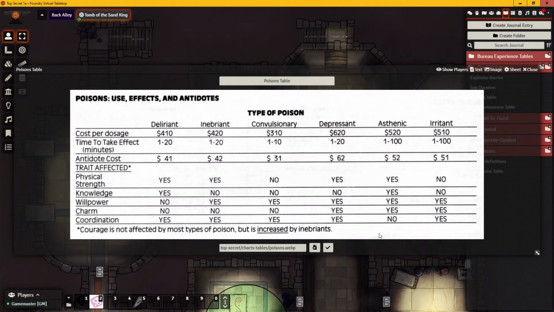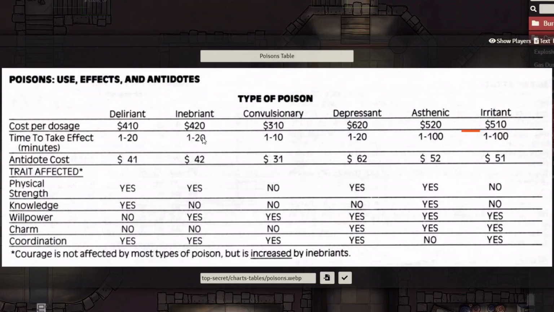All right, next we're going to be taking a look at the second row, which is the time it takes for the poison to take effect. As you can see here, you can just roll randomly for whatever die you have. So you can roll a D20 here or a D10 percentile dice on this one.